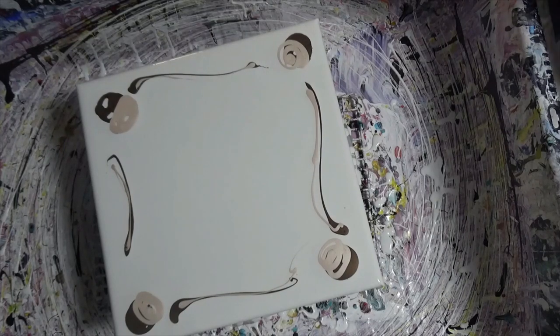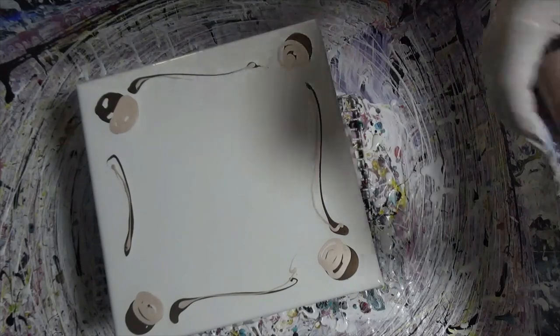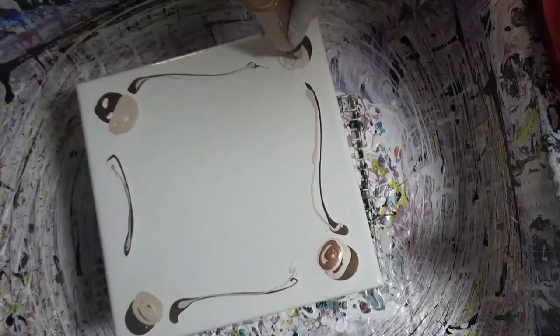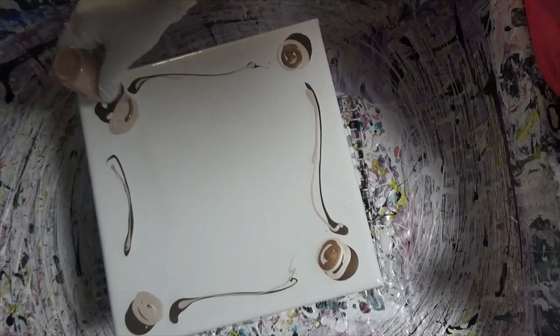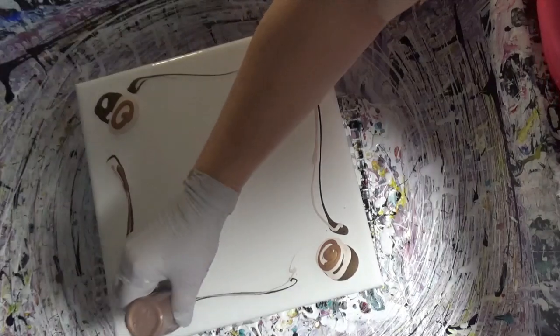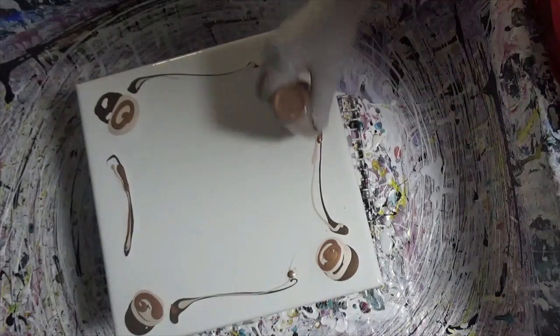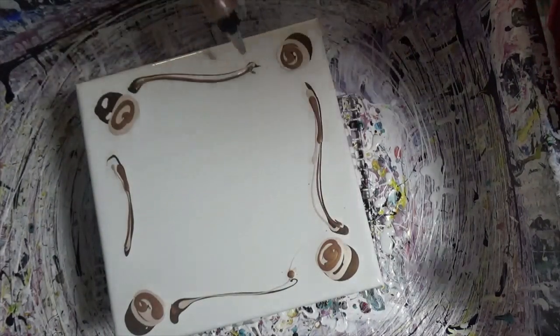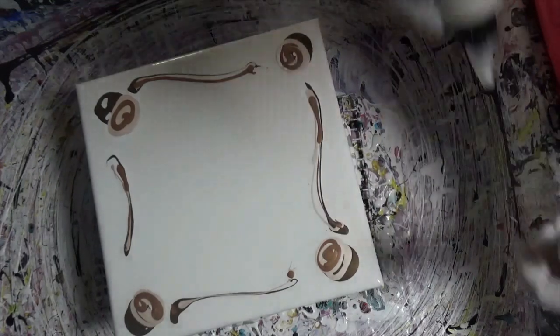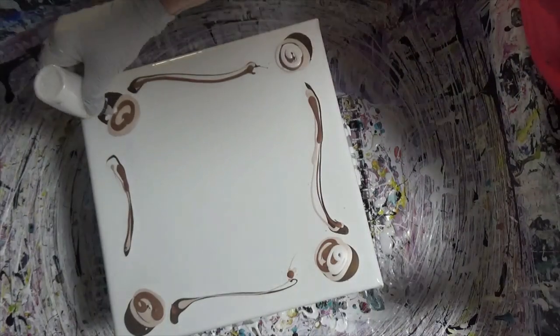Let's try the Arteza Brown, or Arteza Bronze. Man, these Arteza colors, they are luscious, aren't they? They are luscious, and I'm trying to stay more neutral in my colors on this one. So I'm using some pretty colors, and I'm trying to make colors from colors so that they're all basically in the same family. All right, I just did a darker. So here is the white pearl. That one's thicker. Let's put some there.